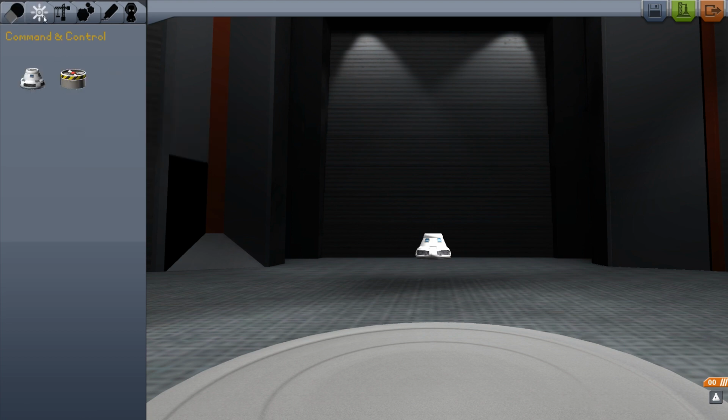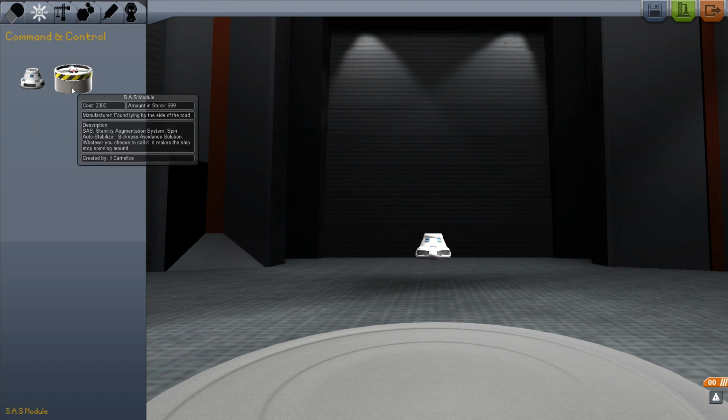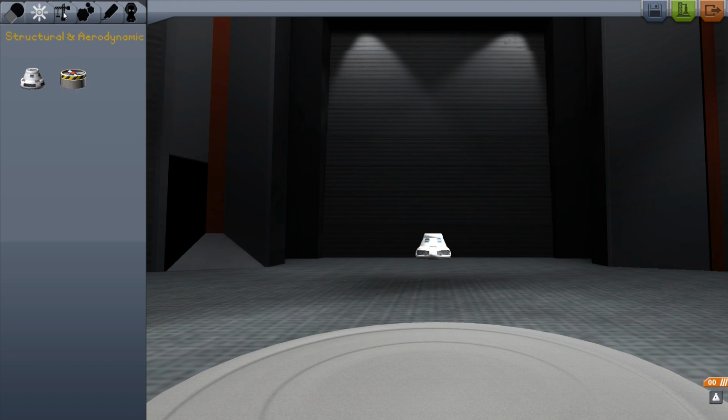And then we've got the command pod, which we just started with. This spawns automatically, as I said. An SAS module. The SAS module doesn't work the same way as it does in future versions. You have to hold down the F key, and there's no maneuver node hold. No retrograde, no prograde hold, nothing like that. You have to hold the F key and it doesn't work anything like the same way. Well, we'll see that in a moment.